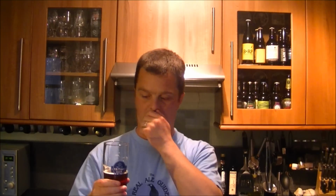So let's work it from start to finish. Coffee, then there's a little bit of bitterness that pulls through, hints of caramel, toffee, not diacetyl at all, it's not butterscotch toffee. Then you have a nutty, malty middle, and then a nice gentle bittering at the end. That's what I'm getting from start to finish.